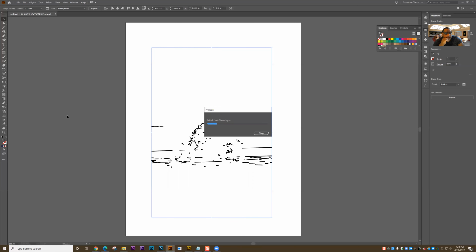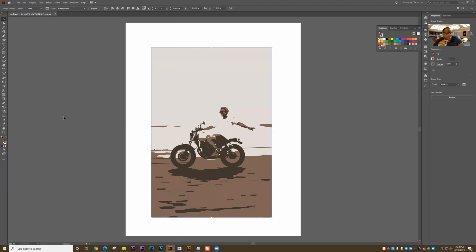So let me show you something else that we can do with this. Now what we can do is that we can actually paint into this piece of artwork. And so I lowered it to 3 colors on purpose. So what I'm going to do now is over on my toolbar, I want to find, where's my tools for this? The live paint bucket and the live paint selection. So I got that live paint bucket.